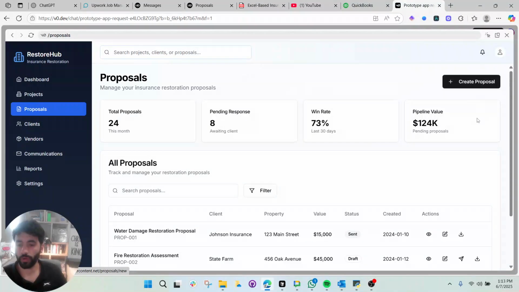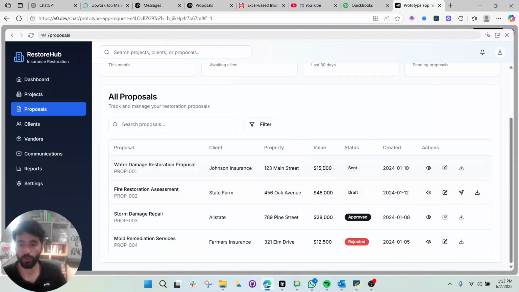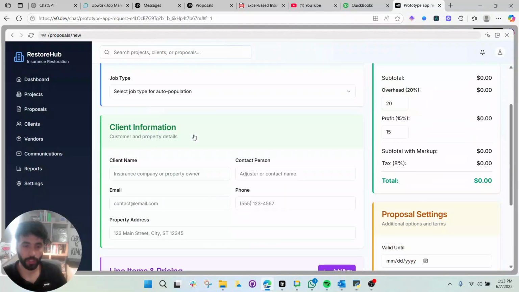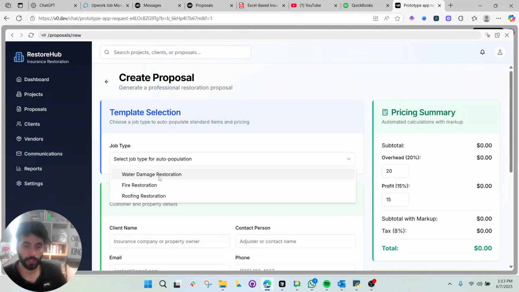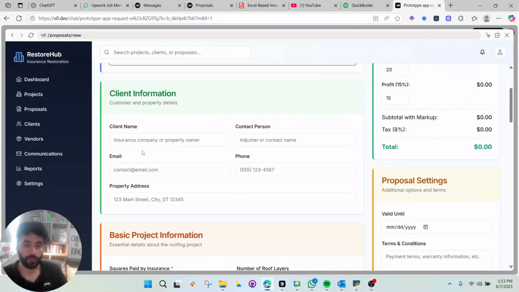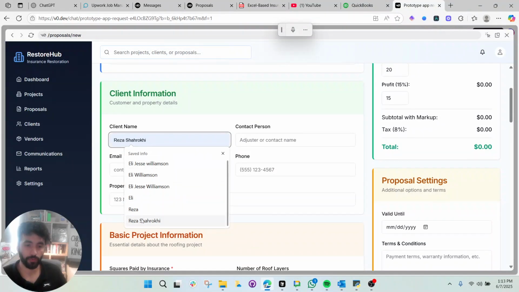So you can go for create. So first of all, this is a dashboard, with status and details from previous proposals. Then if I go create proposal, there's a drop down here to select different types. I think the example was with roofing, so we'll go with that. And you can see here, what we could have here is just a link to a client that's already been created, or you can put in a new one here, but I'll just put something random in.